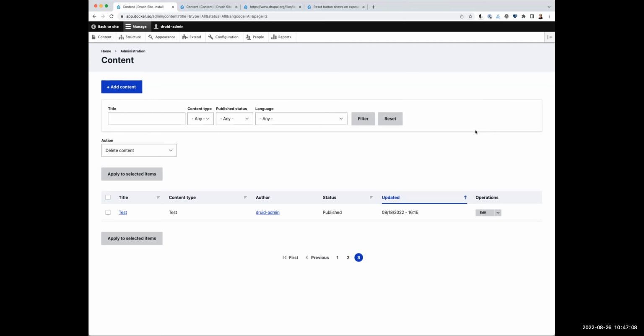Yeah, I see what you mean about that. I might have seen that pattern once or twice. We do have the apply to selected items button twice. We've got that at the bottom and the top of the list. So if it was having the pagination at the bottom and the top, I suppose it could be useful. But maybe that is worth opening a follow-up issue to consider whether that can be properly considered.